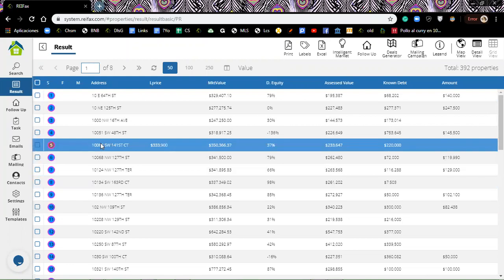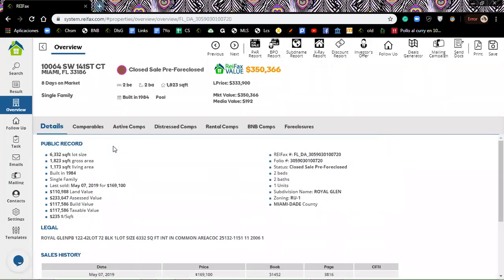Okay, what else can I do from results? If I want to see any additional information on the property, let's say I'm interested in this one, I just click on it and that will take me to the overview of the property. In the overview, I'll see the details, the listing, the public records details, that is lot size, gross area, last sold price, land value, asset value, tax value, my REIFax code, folio number, status.